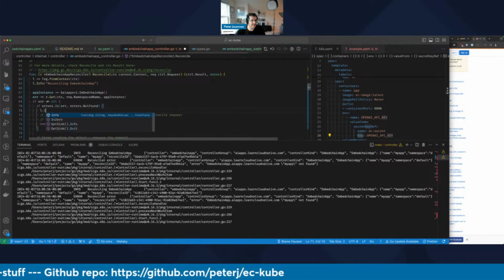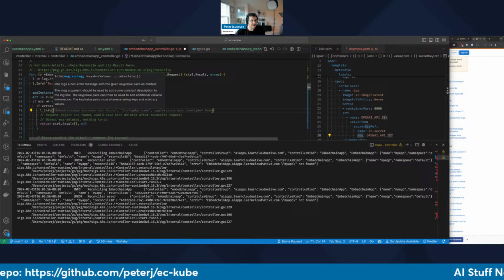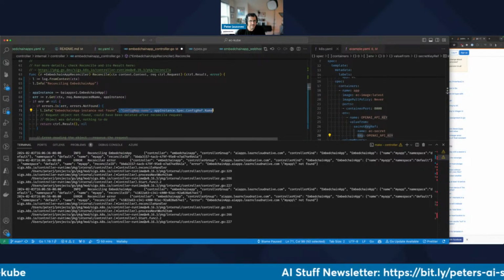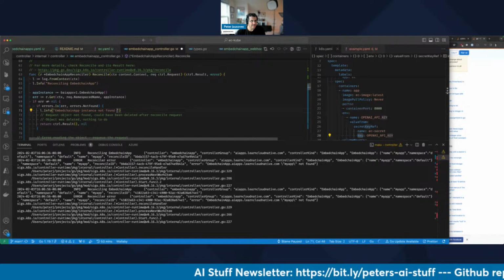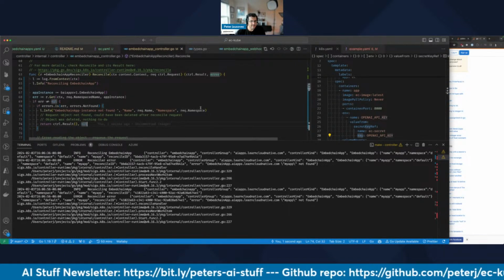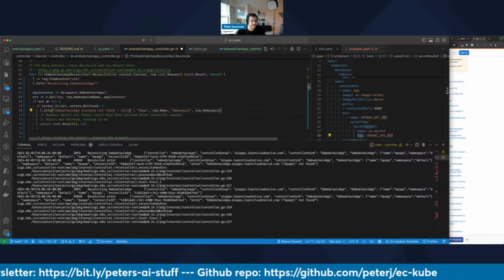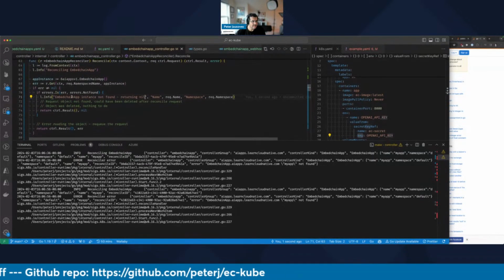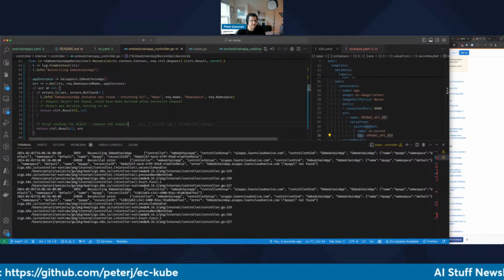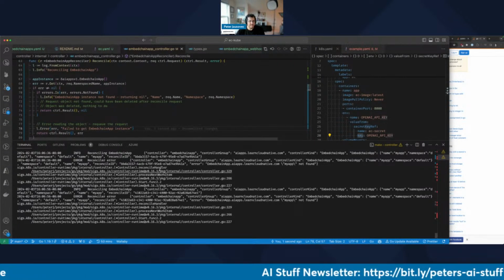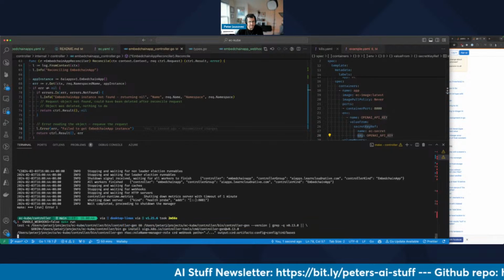We'll say log.info, Embedchain is not found. Found, so returning nil. So there's no error here. And then this is an error, failed to get the Embedchain instance. So let's see which one actually triggers.